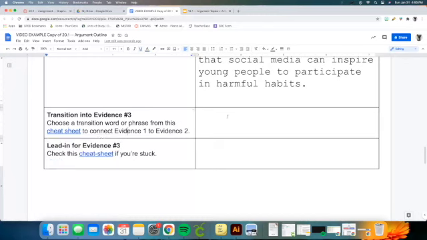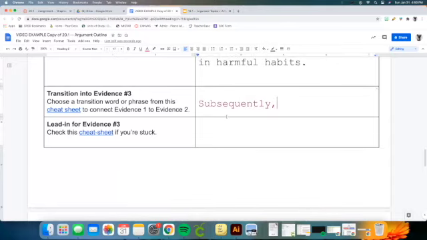I'm looking for words that add information. So a word like subsequently means like furthermore or additionally, in addition to, still more, anything like that. Anything that says you're going to be adding more information, because I'm going to be adding another piece of information right here.